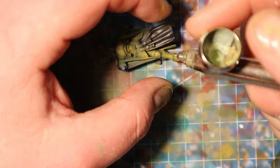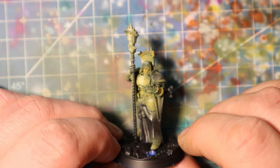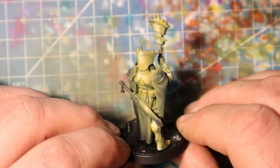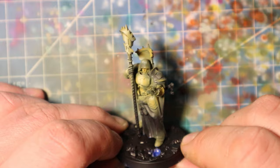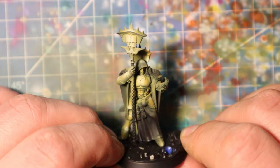So after the little dot for the light reflection, this is the result. I hope you could achieve it at this point as I did. And let's go over to the next step.